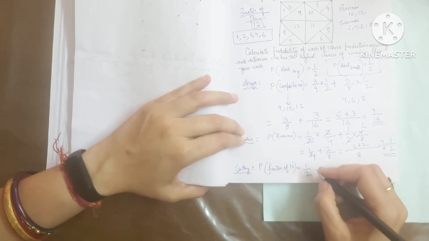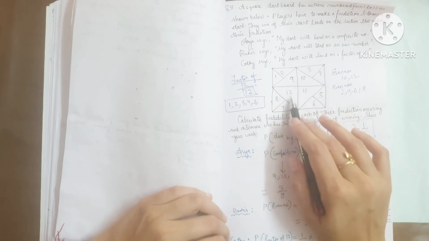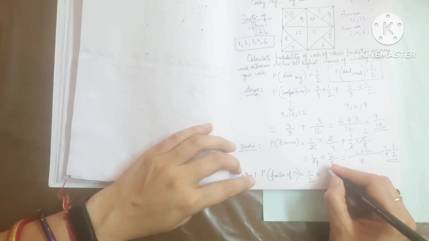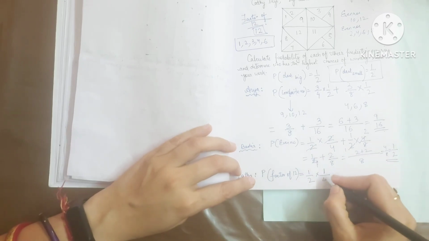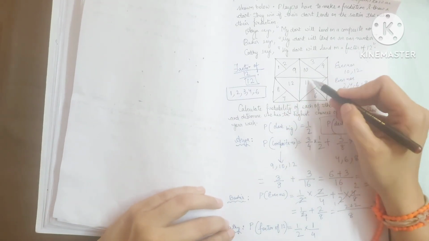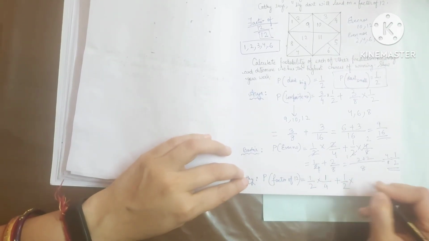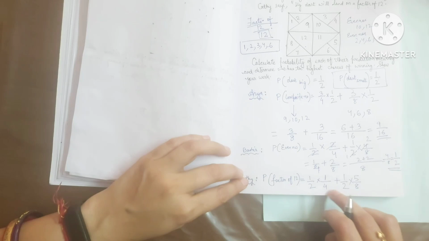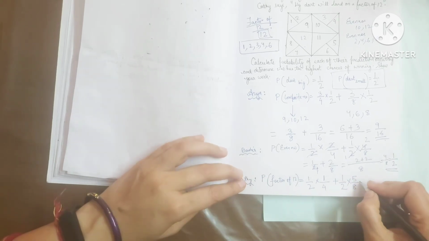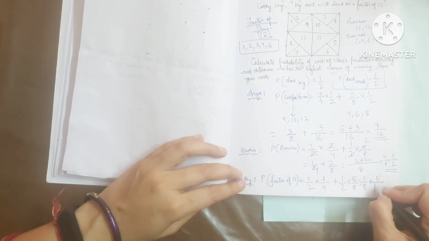So half, again half. You know already where we are getting this half: from the probability of the dart landing on the bigger triangles. It's half because of the area being halved. So that is multiplied with 12. 12 is the only number which is a factor of 12. 1 by 4, here 1, 2, 3, 4, only 12 is there. So 1 out of 4 plus half of, as we have already discussed, 5 by 8. Right? 1 by 2 into 1 by 4 plus 1 by 2 into 5 by 8. Now let's calculate. This will become 1 by 8 in the denominator, and here it will become 5 by 16.